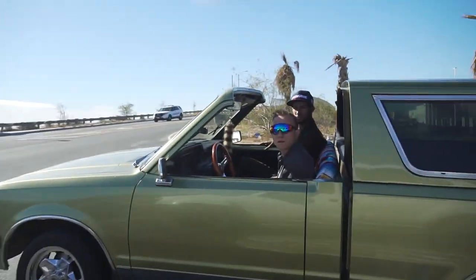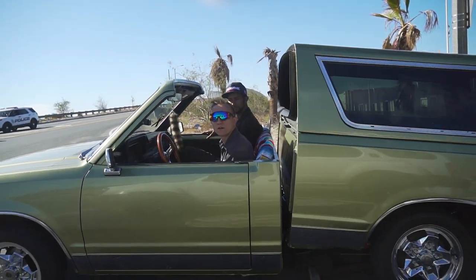Those cost, man? More than you can afford, pal. Minitruck.